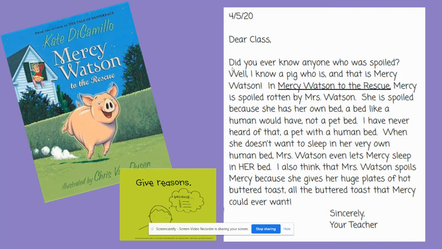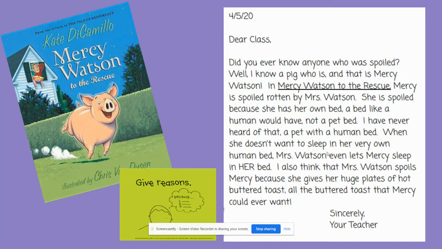"Dear class, did you ever know anyone who was spoiled? Well, I know a pig who is, and that is Mercy Watson. In Mercy Watson to the Rescue," notice they gave the title and underlined it, "Mercy is spoiled rotten by Mrs. Watson. She is spoiled because she has her own bed, a bed like a human would have, not a pet bed. I have never heard of that, a pet with a human bed.